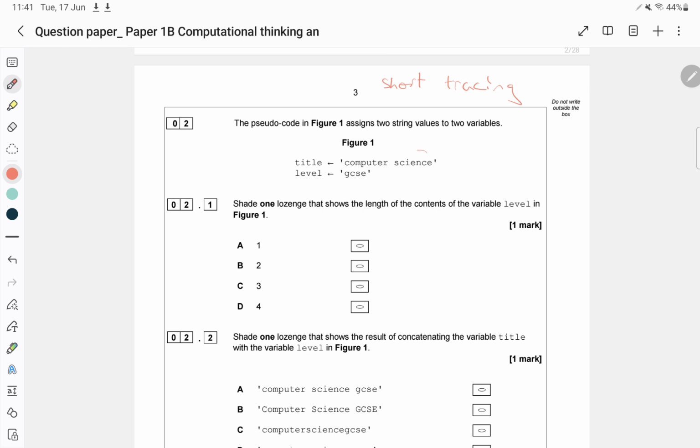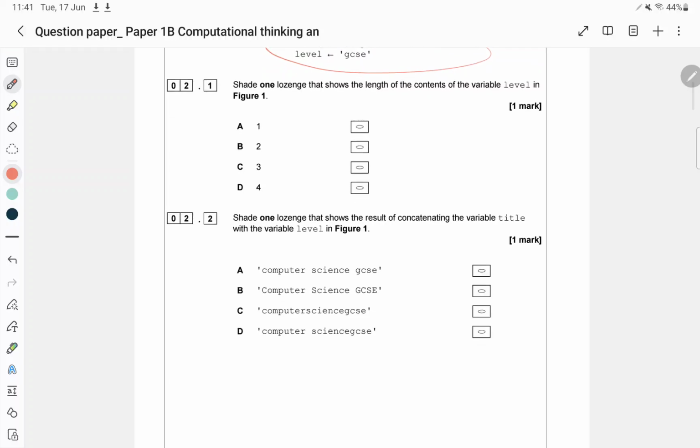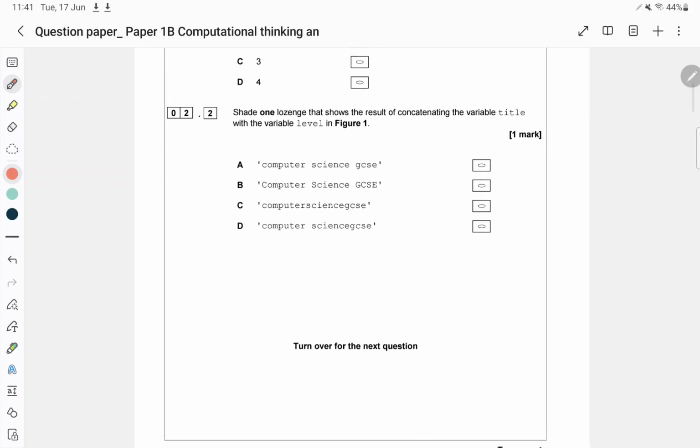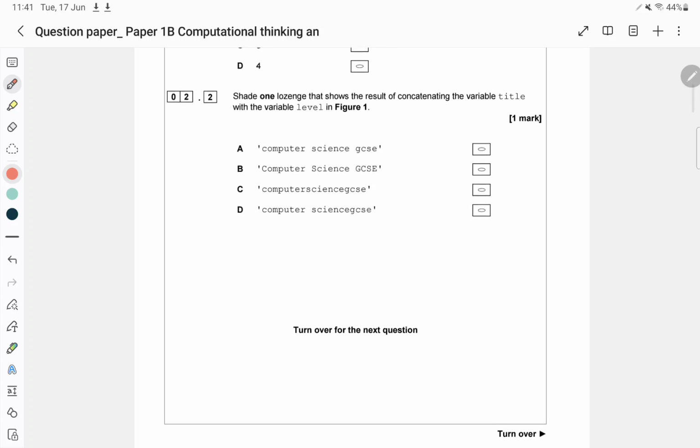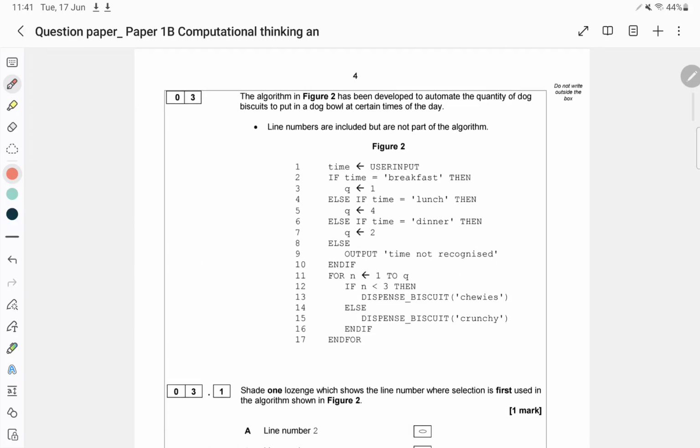You have to be able to read the sample code given, and you have to be able to identify the correct answer. It's not writing a program. It's not some of the other skills that you'll have to do with programs. It's just, can you work out what this does accurately and specifically?